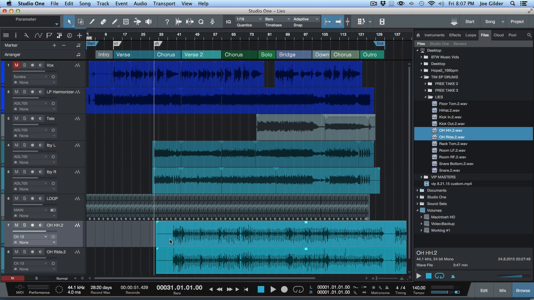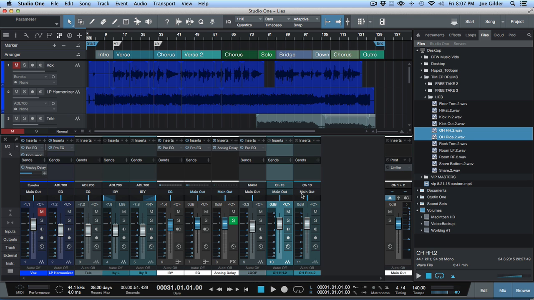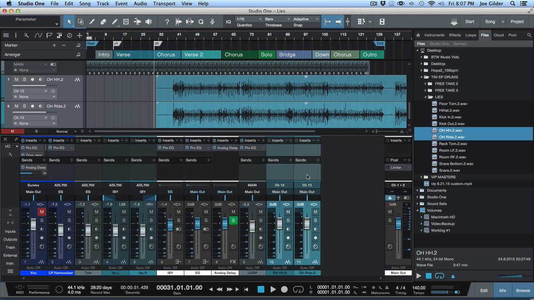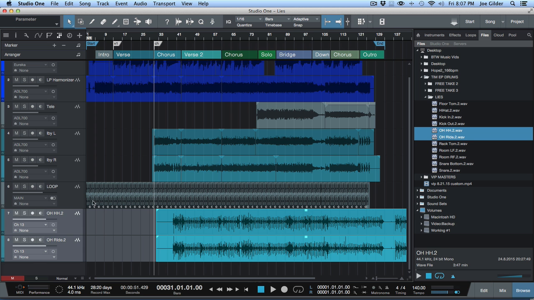The problem, now, it's not necessarily a problem. You can work this way, but I like to have one fader for my overheads, right? As it is right here, I'd have to pan them both and then route them to a bus called overheads to use one fader and one set of plugins on there. I'd rather not have to do that extra work. I'd rather just have a stereo file.